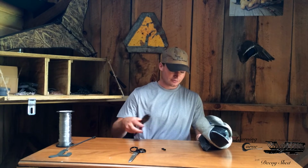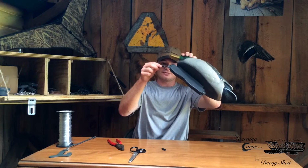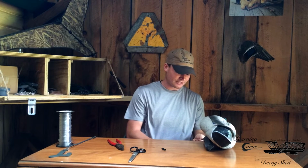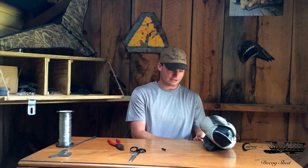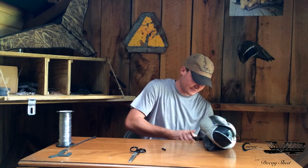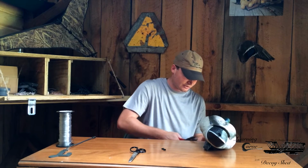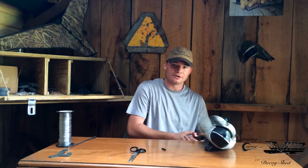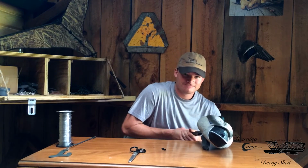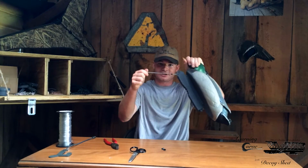So now we put the loop through, we're going to loop it back through the crimp to make a little loop. You don't want the loop very big, you want it just enough that it can kind of move around, but that it won't get caught in other parts of the decoy. So now you're going to crimp it. This is a very critical step. When you crimp, you have to make sure you're very tight on the cord, because this is what's holding your cord together and on the decoy. So as you can see, it's real tight and it's not coming off.